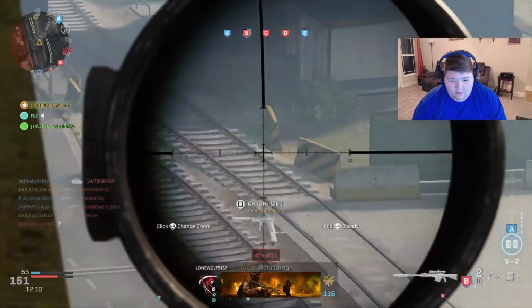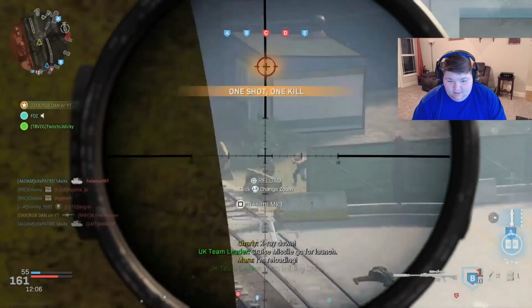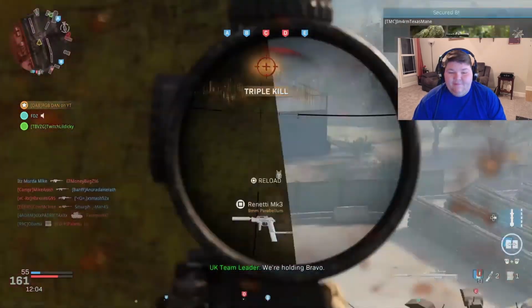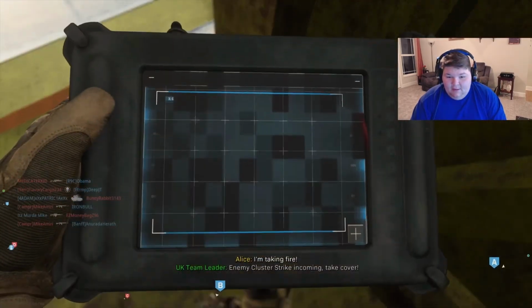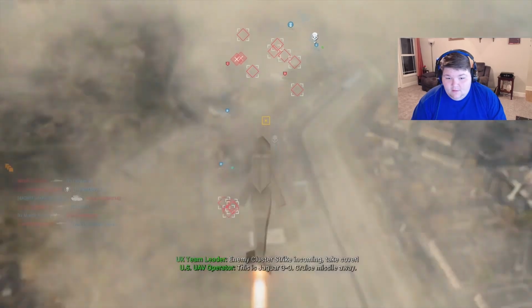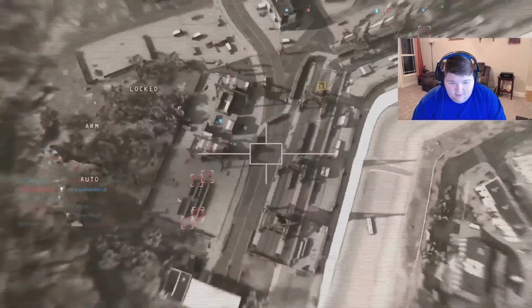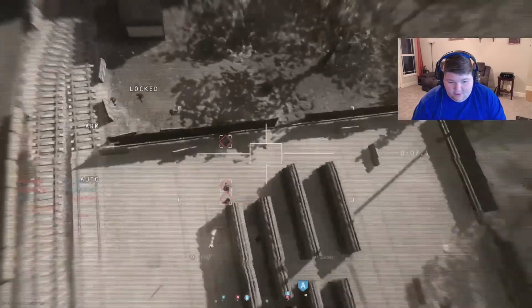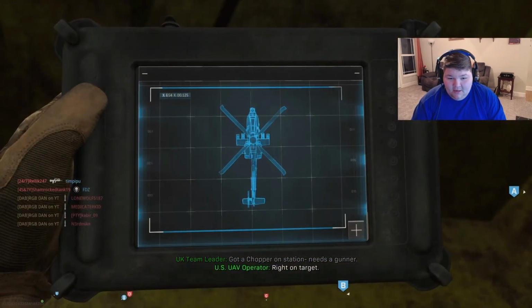I need one more. Oh, I got the Predator missile. Oh, he's right there. Good. He just spawned in with the bag armor, whatever. Let's call this Predator in. Oh, all four of them right there. Let's go. Come on. Yes, I got the chopper gunner! Let's go!